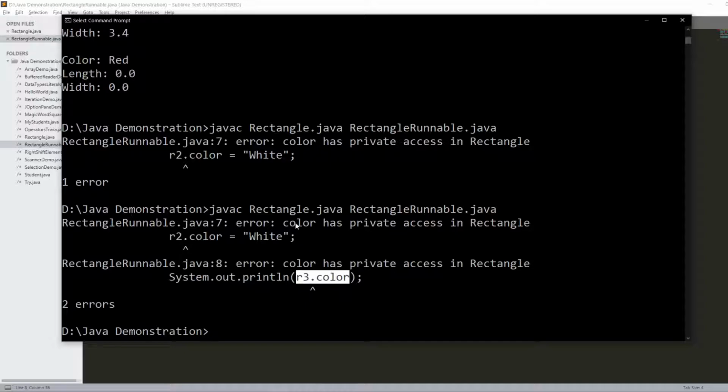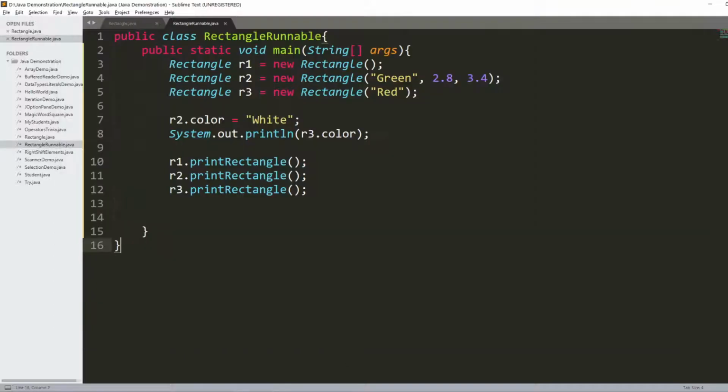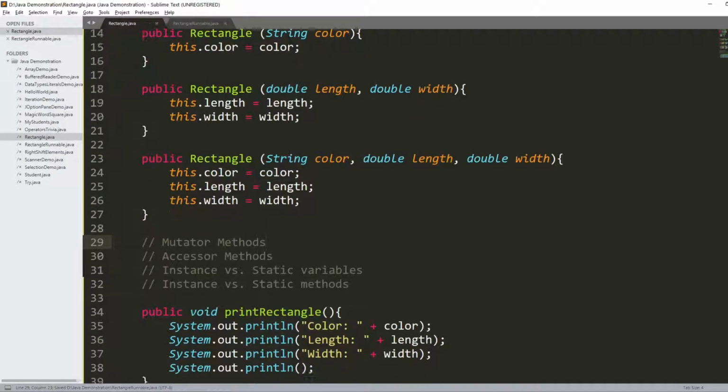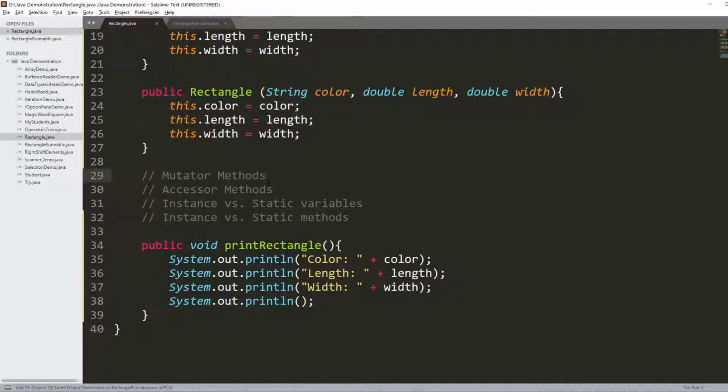Ganun din. Private access. We cannot put values directly, and hindi natin pwedeng ma-access yung values directly. So, invalid to kung gagawin nyo to. So, nandyan po si mutator and then accessor methods.